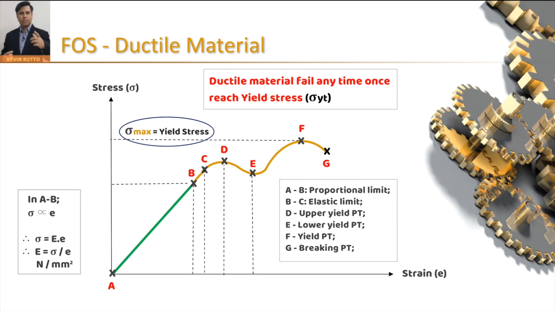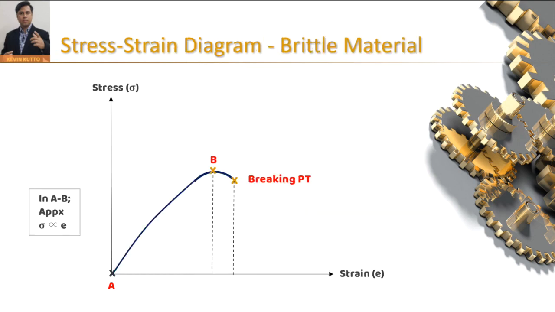The stress strain curve of brittle material looks a little bit different. And why is it important to understand that? Because the purpose is we want to understand what is the maximum amount of stress. In ductile material, it was yield stress. So let's understand what happens in brittle material, because brittle material is not going to show yielding, right? So this is how the stress strain curve of brittle material looks like.